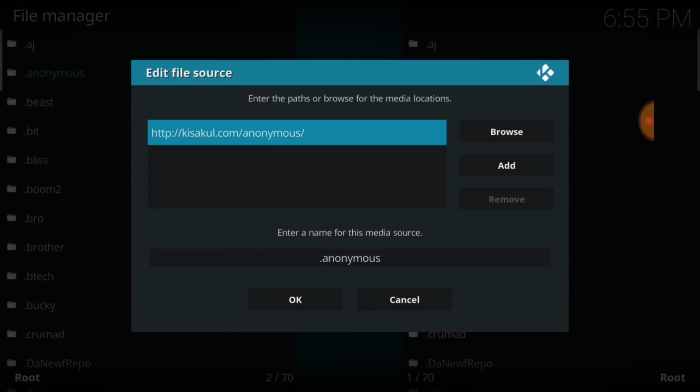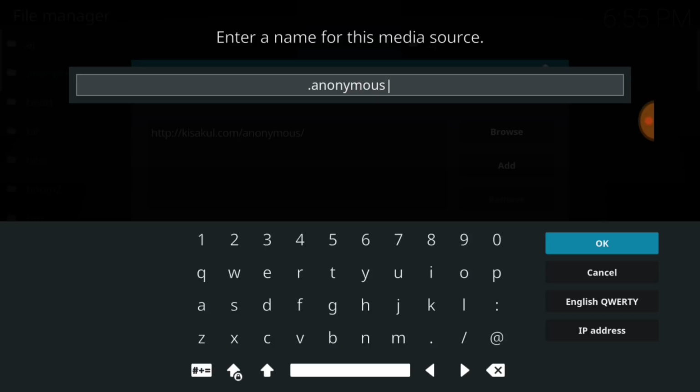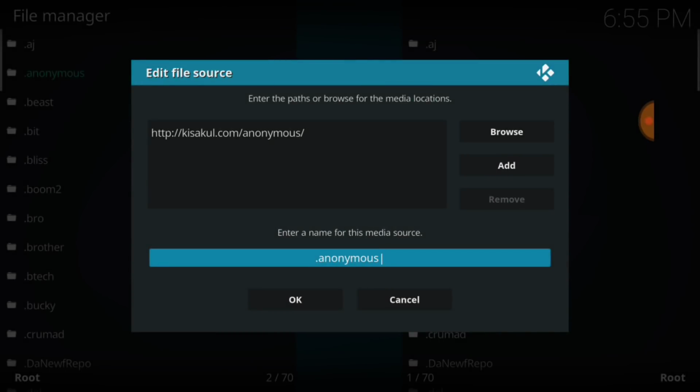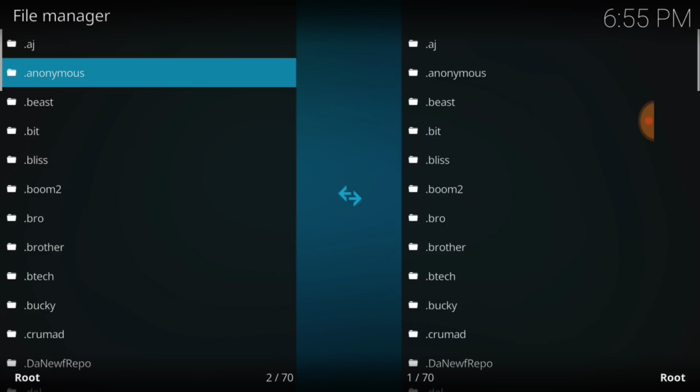Now we're going to name it. As you see, I've already named mine, so select that area. Now I named mine .anonymous. You can name yours whatever you want to name it. Musashi add-on, my favorite add-on, this new add-on, whatever you want. Now, after you do that, select OK. Okay, now remember what you named it and select OK. All right, if it jumps back like that, it means you have successfully entered the URL. If it leaves you a message, you want to go back and check to make sure you entered it correctly, and you want to check and make sure your internet is on. Everybody else, follow me back to the first page.